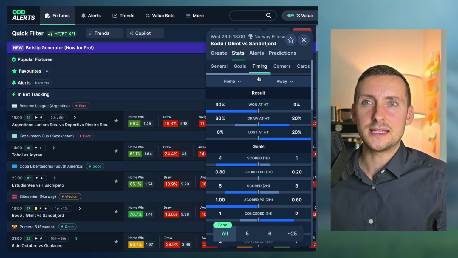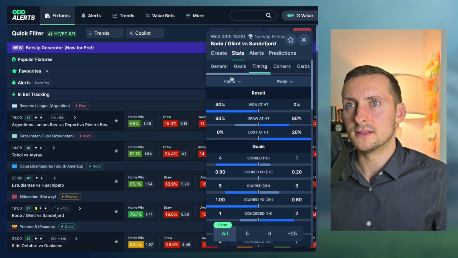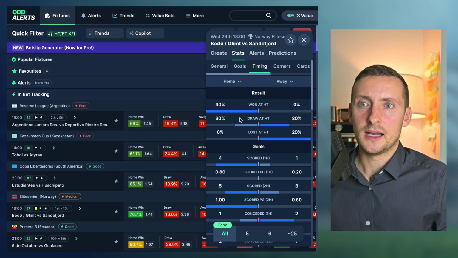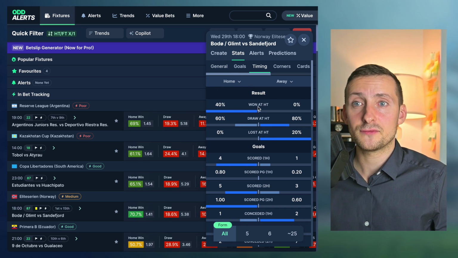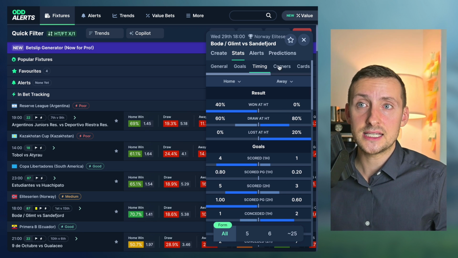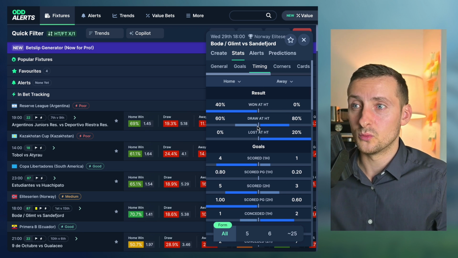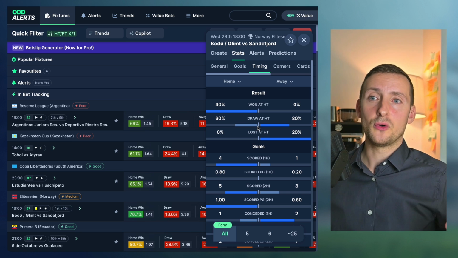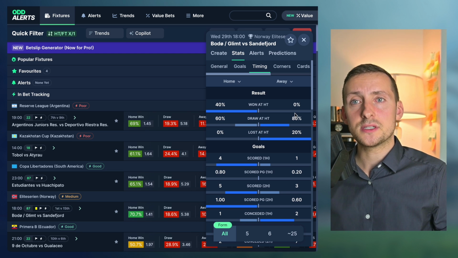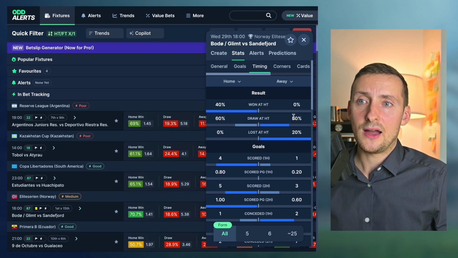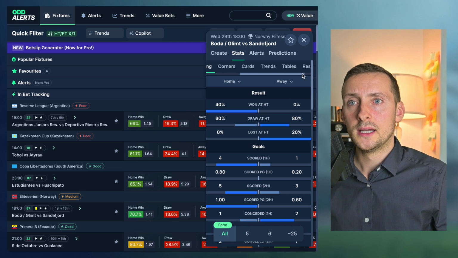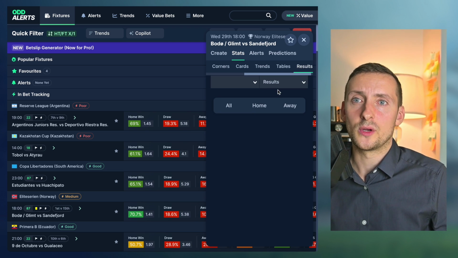They've been the best team pretty much, them and Mold in Norway, for the last few years. They've not lost a single game at halftime. They have drawn 60% of games, and you can see the away team, as we just guessed pretty much based on what we are filtering for here, they have drawn 80% of games at halftime away from home, and we can take a look at their results away from home just quickly.